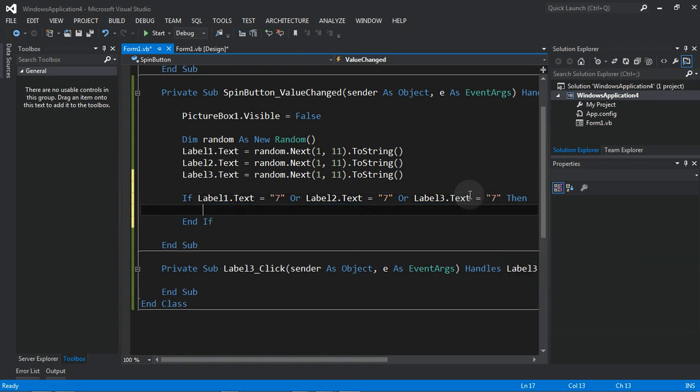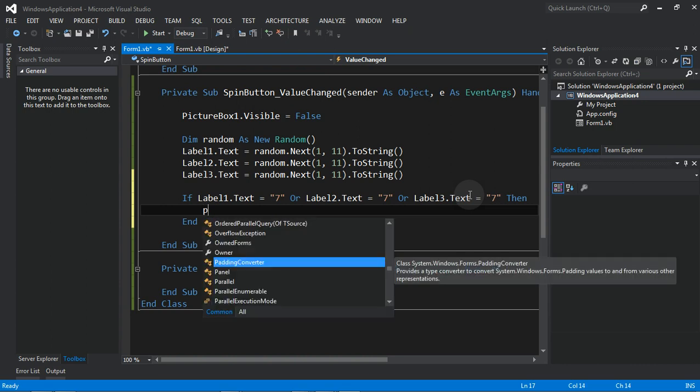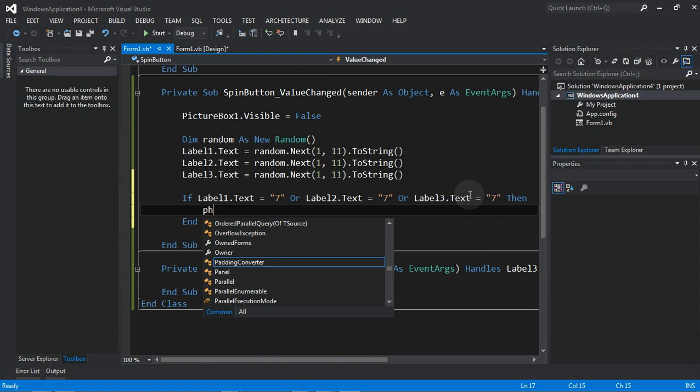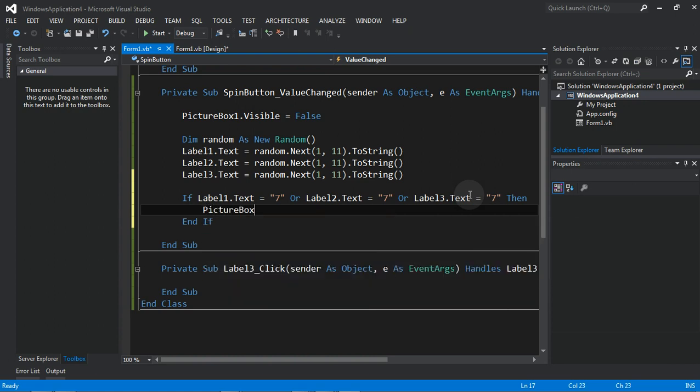Then it should perform a certain task for us. We're going to say photo, no, we are using a picture box here. Picture box dot visible is equal to true, just like this. Now we're done on this part.